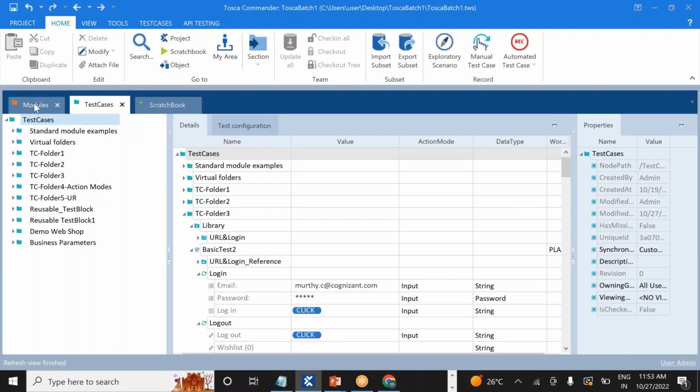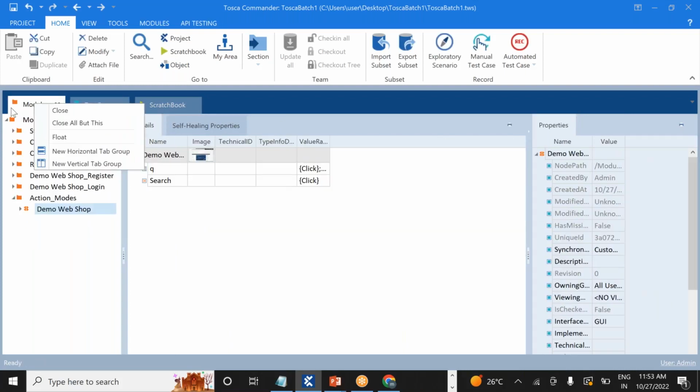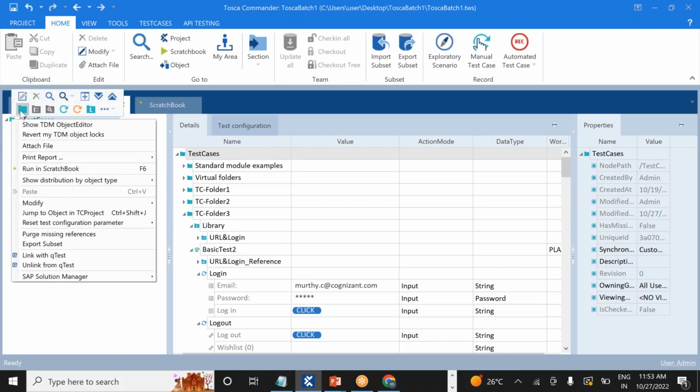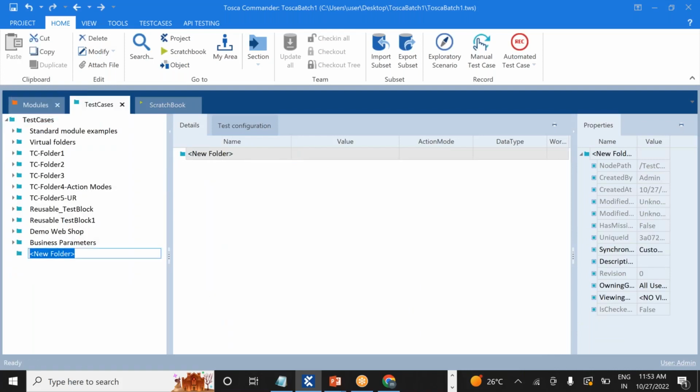Here also I'm going to create one folder. Maybe we can keep the same name: action modes in Tosca.